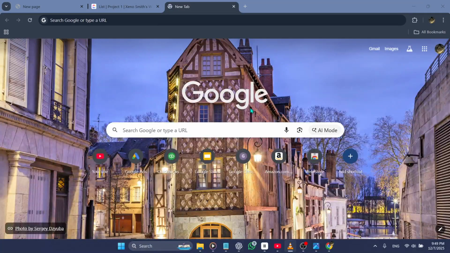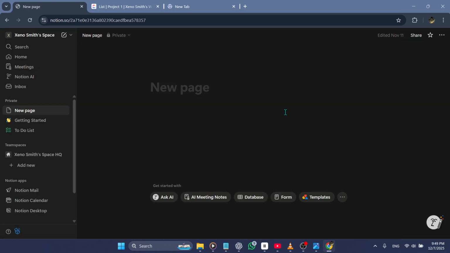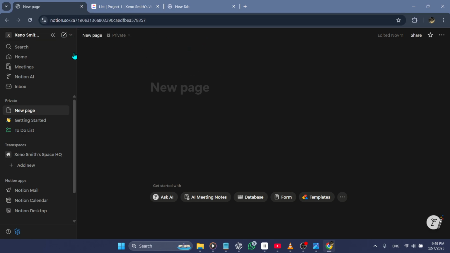In this productivity tool comparison, we're taking a deep look at Notion and ClickUp, two of the most popular platforms for staying organized, tracking tasks, and managing team workflows. Both tools are incredibly powerful, but they're built for different types of users, and understanding those differences will help you figure out which one fits your workflow best.